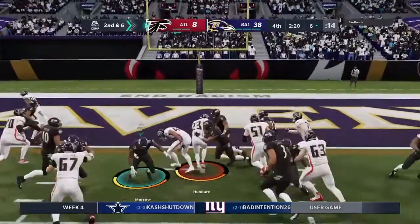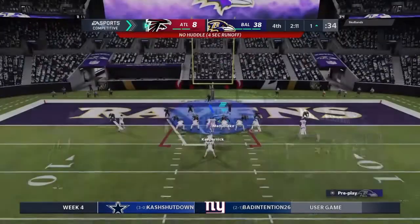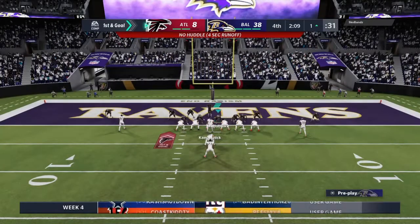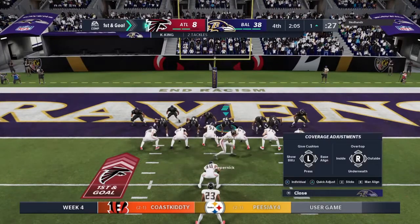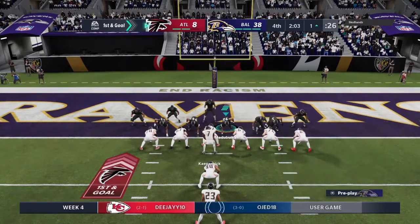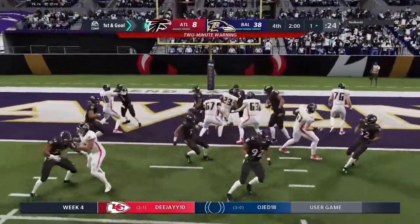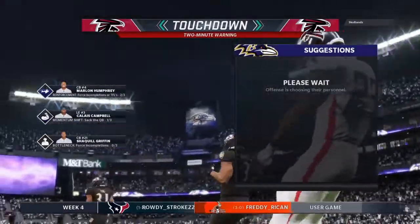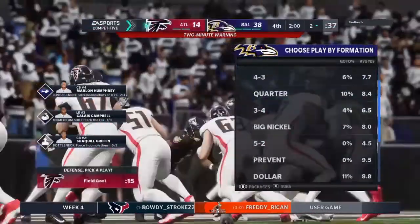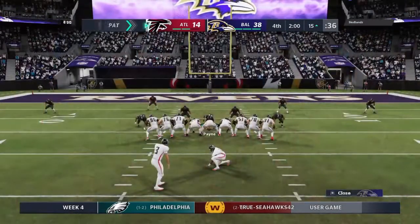And to give this time to the tailback. I hope we give enough respect to the big guys up front because they have been getting it done on this drive. The holes have been large, and they've been barreling through them, picking up first downs. They'll try and run for it on 1st and goal. And he will take it in for a Falcon touchdown. A great effort there. His 4th touchdown on the year.